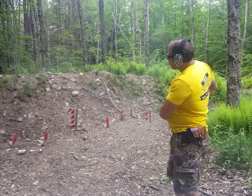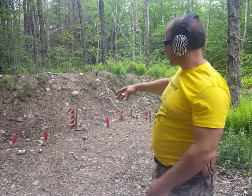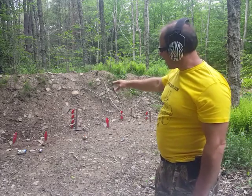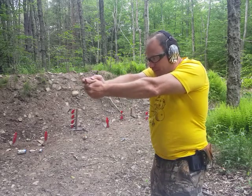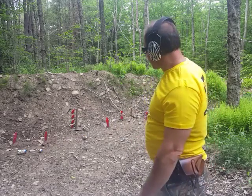So what we saw there is I put ten shots out there and I got ten hits. But I was able to go a lot faster on that first target because I wasn't moving around. Once I got my sights on target, my hands were fixed, and I'm basically just squeezing the trigger and drilling into that first target.